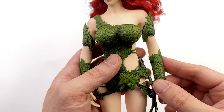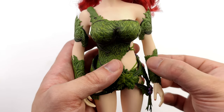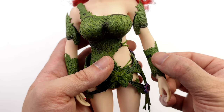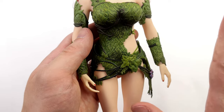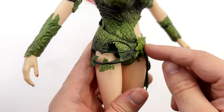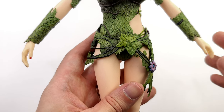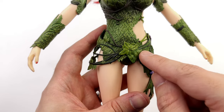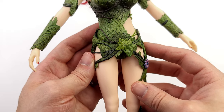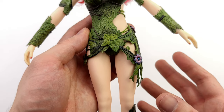Seeing as there are some strings tying the top portion together, it can move just a little more. The pieces slide on over the rubber — it is a little bit tricky because of friction, but take your time and you will be perfectly fine. Now this skirt piece was kind of annoying because you have to peg it in position around the front, and it was warped and deformed and didn't want to go on the body. So what I did was get the hair dryer, peg it in, hold it in place, heat it up, and mold it to the shape of the body. Now it sits on there a lot better, and in my display I'm going to keep it on all the time anyway.